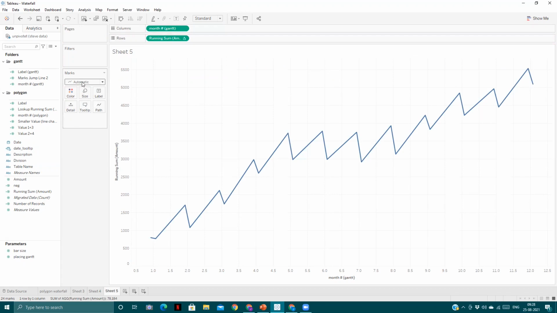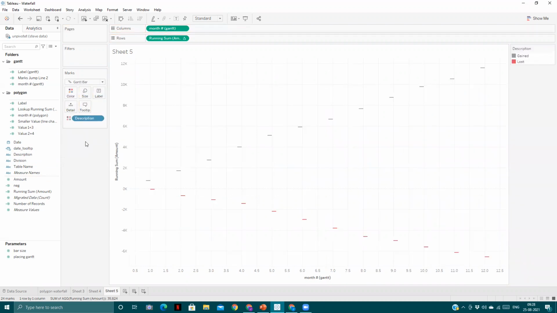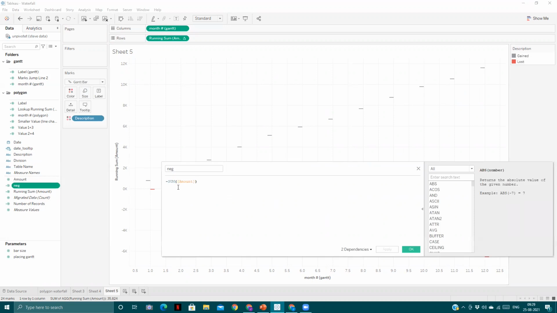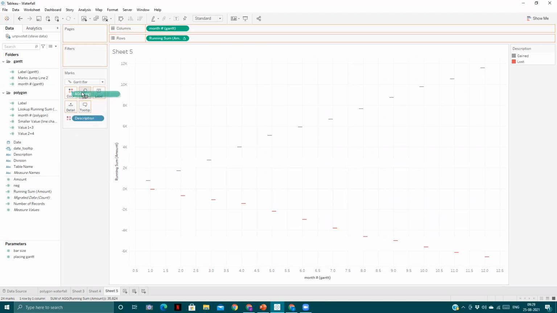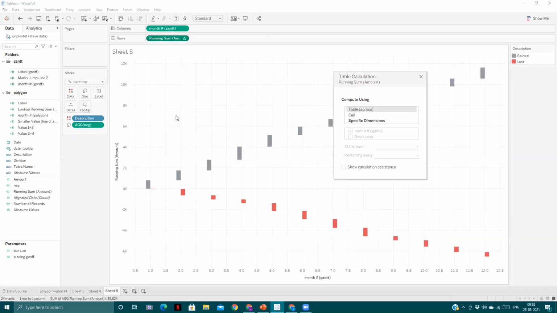Let's make this one a Gantt bar. We will have the description in the color, gained or lost. Then, the way a Gantt chart works is that it goes down by the amount from the top point. So we will have the negative of the sum of amount and put it in the size column. Now let me do this edit table calculations.